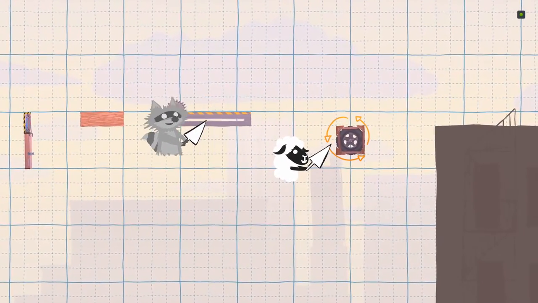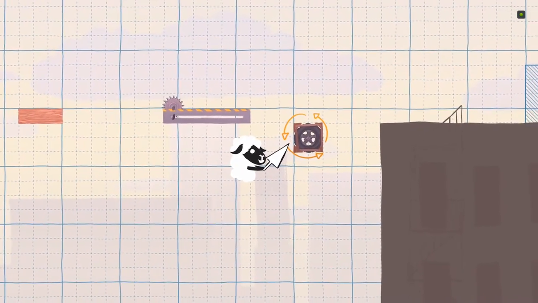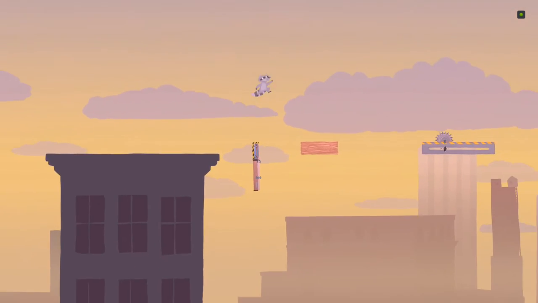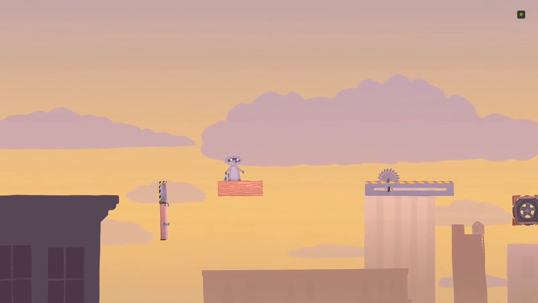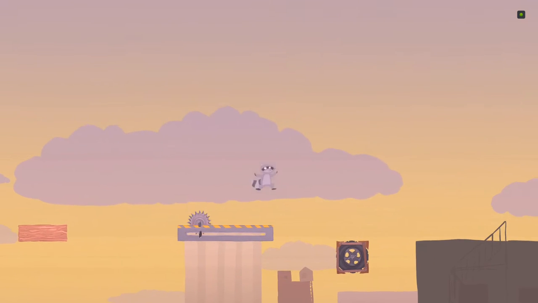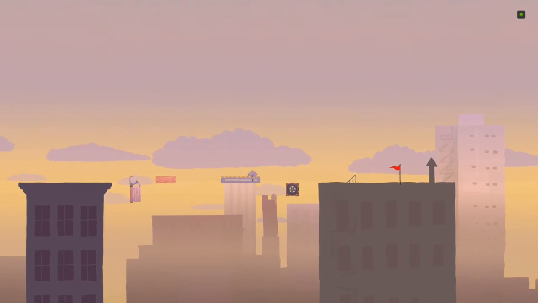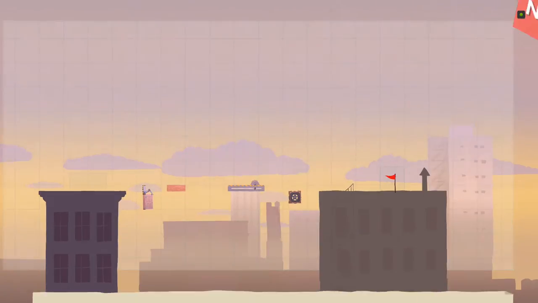Okay, so we can make it here. I think you can make this jump right here. There we go. All right, let's see what we got. Whoa. Hop over. Oh, crap. Slid off. I actually was almost there. I could have made that. No winner, no points.